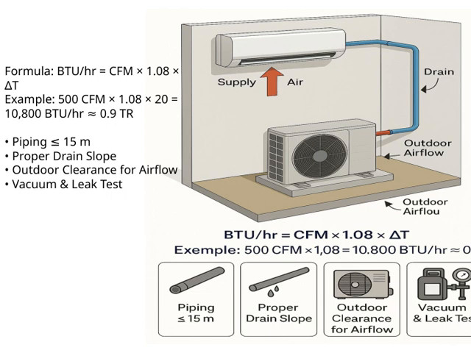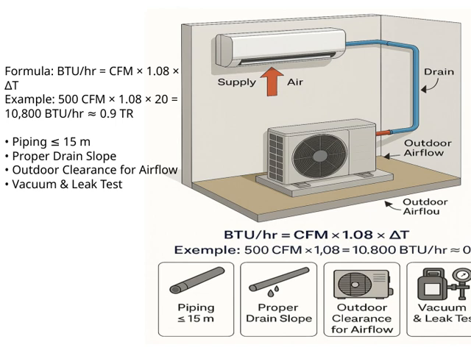And finally, always conduct vacuum and leak tests after installation to verify that the system is sealed correctly and operating efficiently. All of these points are interconnected. They help us achieve a reliable, efficient, and well-functioning split unit system, which ties back into our overall goal of effective HVAC design.